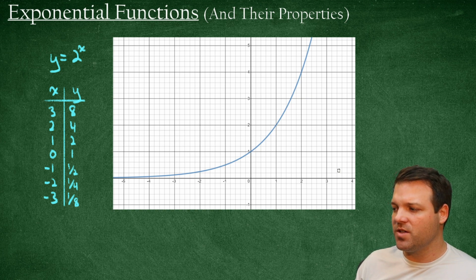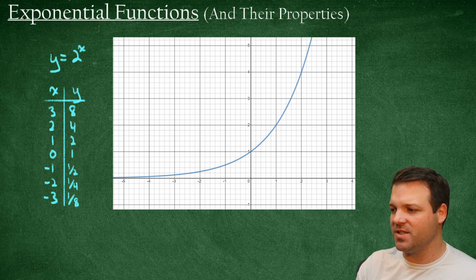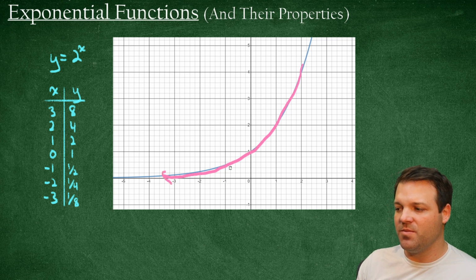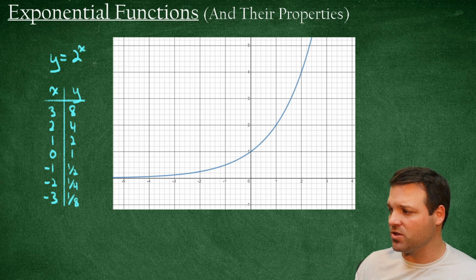Okay, so here we are, and you can see at 3 right here, it would go all the way up past this, all the way up to 8. But anyway, basically all these points will be on here. What we want to note is that as I was plugging in x values as we go down, it seems to be getting closer and closer to the x-axis. And that is the behavior here. In fact, it will get closer and closer to a y value of 0, but it will never actually get there. And that is part of the fundamental behavior of exponential functions.